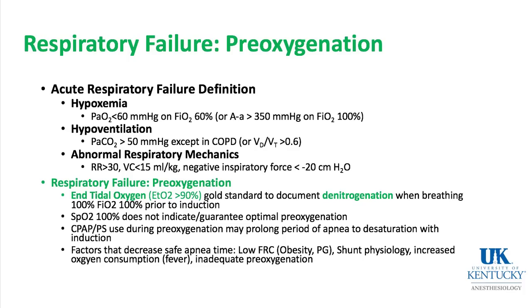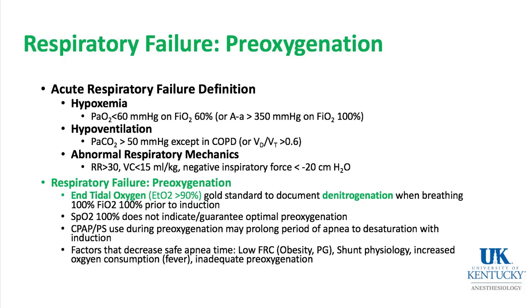Using CPAP or pressure support during preoxygenation can actually prolong the period of apnea to desaturation. In obese patients especially, I often will add some pressure support with a tight mask and ask them to breathe with it, and it can help give you a little bit more time after the period of apnea before desaturation.